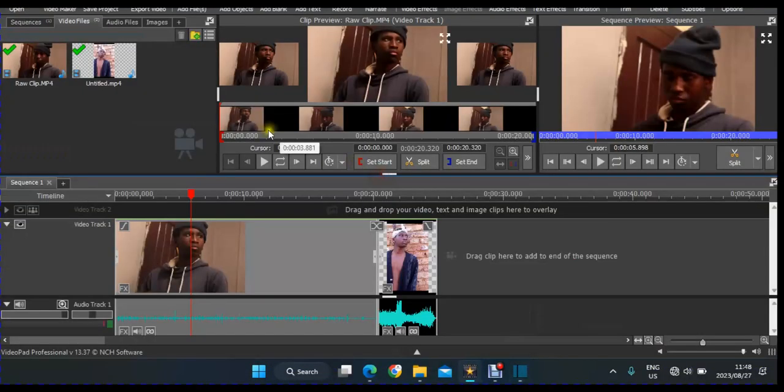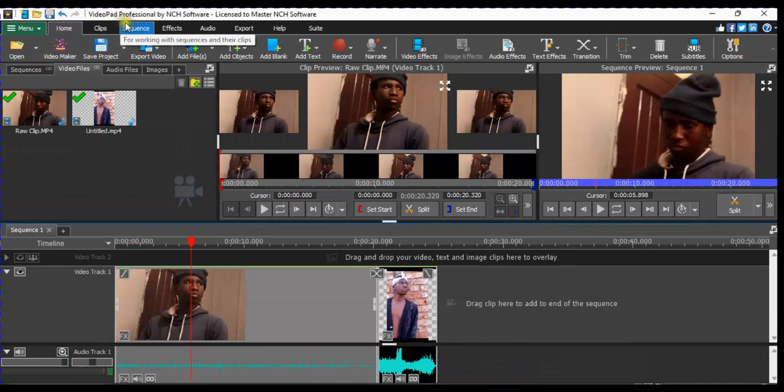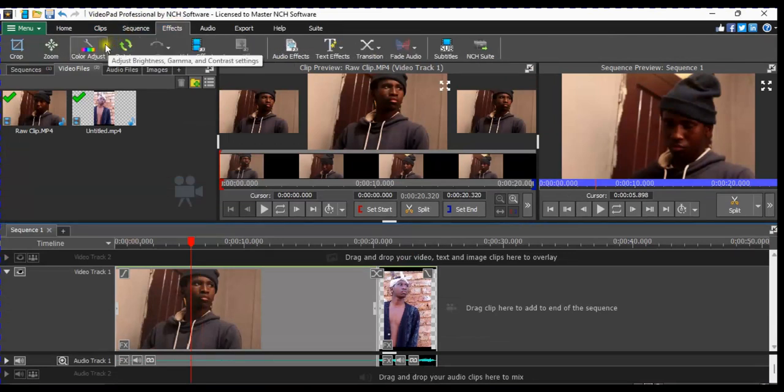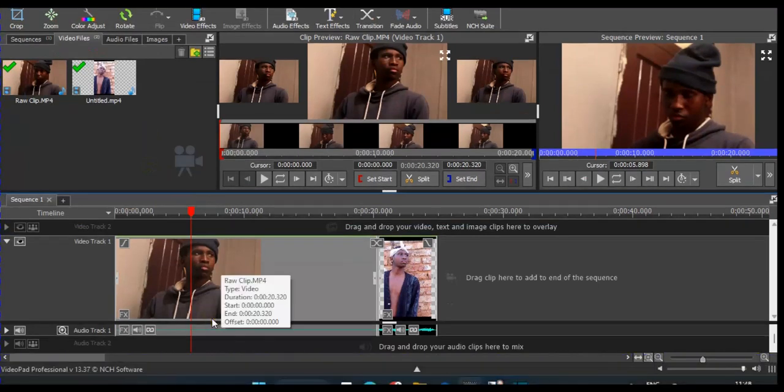So VideoPad doesn't have the color grading option, but instead you can color correct your video using color adjustment. There are so many various tools you can still use on VideoPad, but if you want to color grade specifically, you can jump straight to Shotcut because Shotcut has better tools for color grading, although Shotcut doesn't have a color curve.